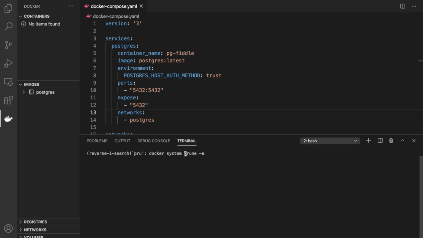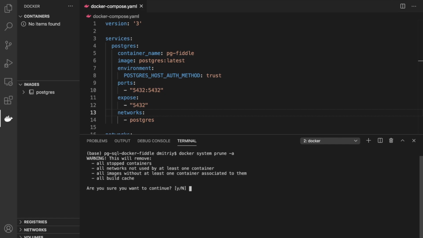I probably don't need to do this, but this is a good example of how, if you're seeing a lot of failures and you just want to restart from scratch, this is a good way to do it. It will delete practically everything, it's essentially like clearing the history of your Docker environment, of your machine. I like to do this every now and then, especially when I'm setting up a new project or if I'm seeing a lot of weird errors and I'm struggling with debugging it.